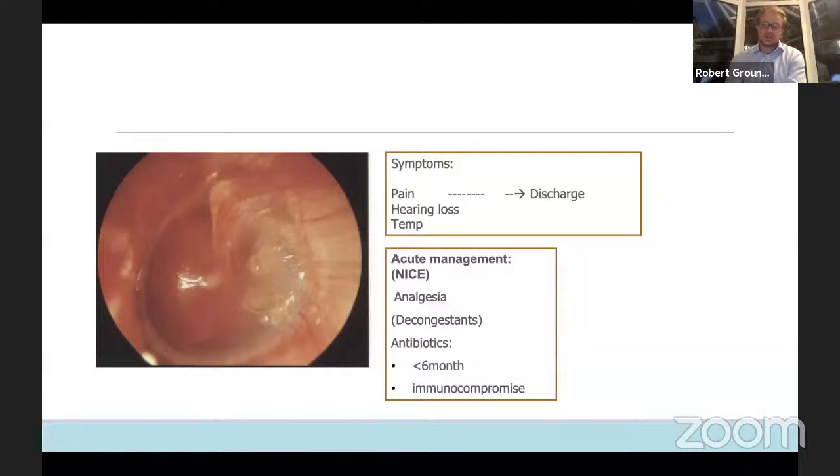And if there's a perforation, then yes, they need to keep that dry. But eventually, over a few weeks, that will start to heal. Patients with a perforation sometimes say, oh, what do I do? I say, keep it dry. And at some point, in a month's time, have a visit back to your GP and get them to have another look with the otoscope. And if it's healed, then there's nothing else that needs doing. If a few months down the line it's still discharging or not starting to heal properly, then we can have a think about that in the ENT clinic.